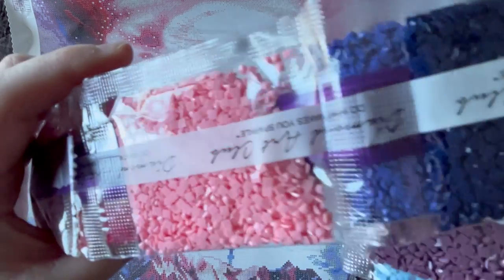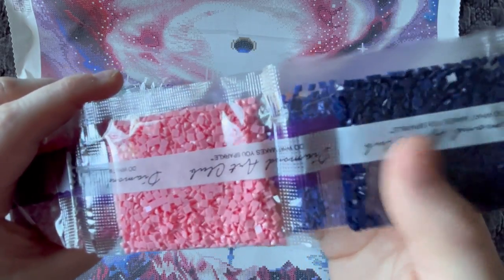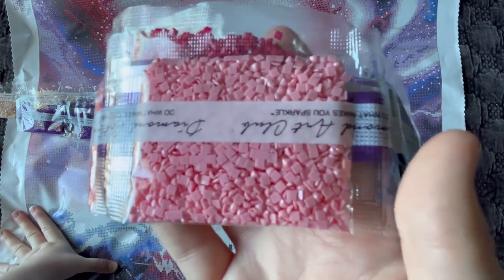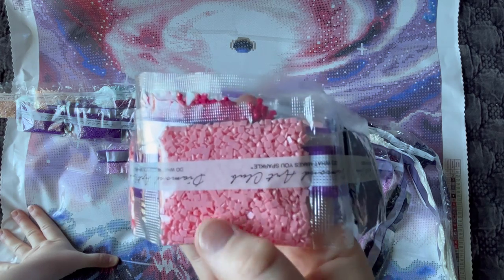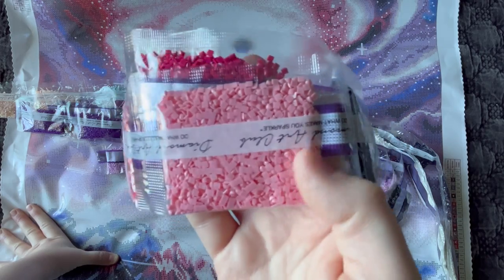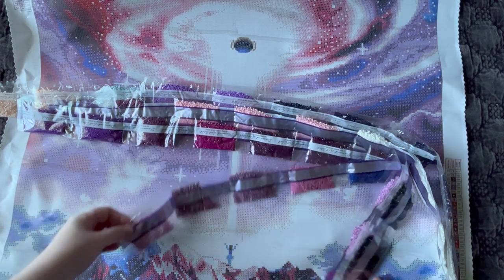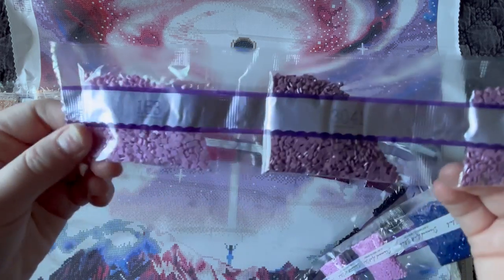I absolutely love the colors so far. Taking a look at these diamonds, they all look like the new diamonds. Diamond Art Club is always upgrading their supplies and kits. A few weeks ago they updated their resin formula, so things are looking super sparkly. The facets on these now look to be pretty much all the new 20-faceted drills, which is awesome. We've also got 153, two bags of 3041, 316, and 336.